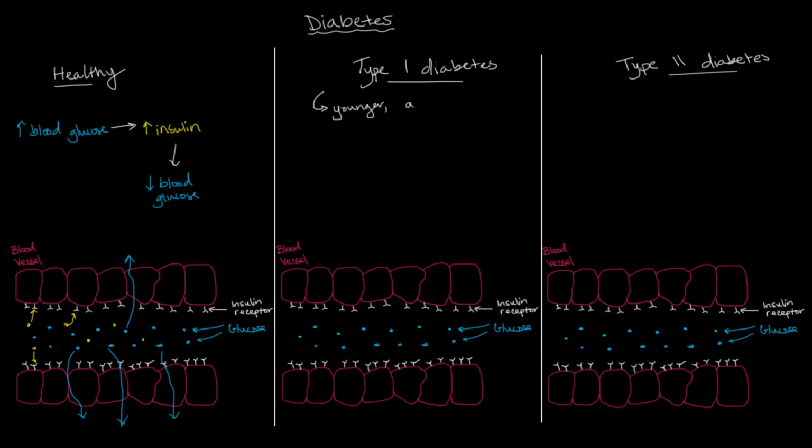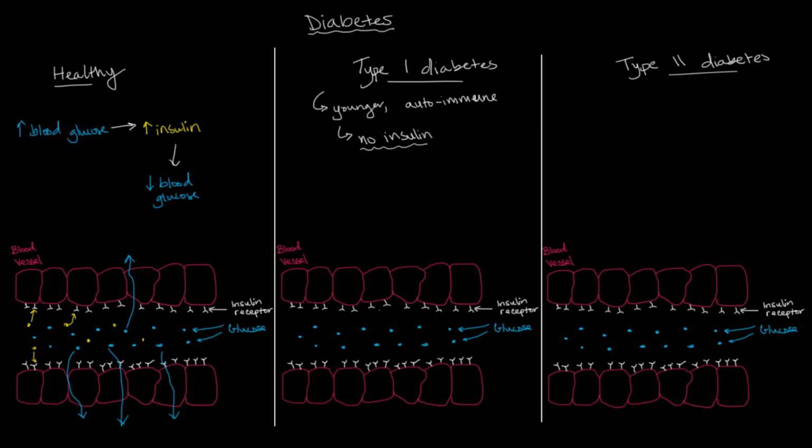This is usually autoimmune, which means that your own immune system is attacking your pancreas. Your pancreas no longer produces insulin. No insulin, or very little insulin, but usually there's almost none. So you can imagine that if someone has type 1 diabetes and a lot of glucose in the blood, the pancreas is not producing any insulin. There's no insulin at all.